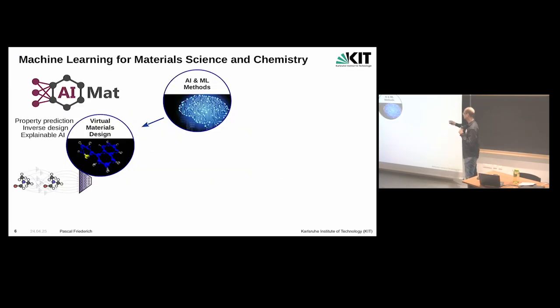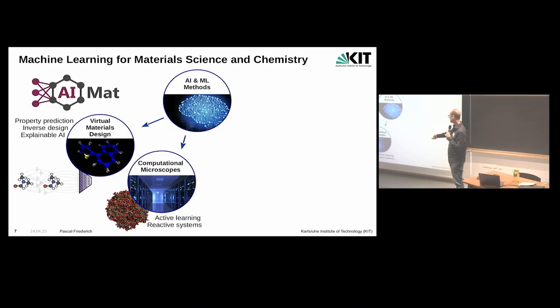So before I start, I would like to quickly introduce my group at KIT. So we work on all kind of method development aspects of AI and machine learning methods for materials design. So apart from the things I will tell you about today, we also work a lot on property prediction, inverse design. One focus area is explainable AI. So if you have data sets where you want to learn the structural property relations more than just doing accurate predictions, please also feel free to reach out to me. That would be a nice collaboration project.